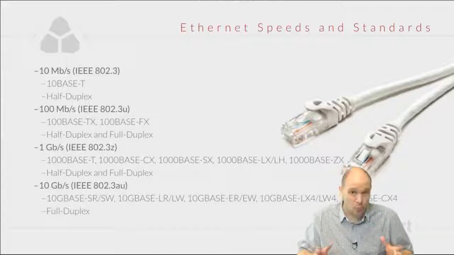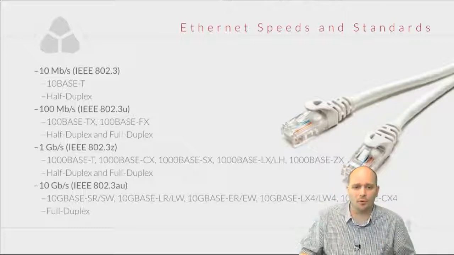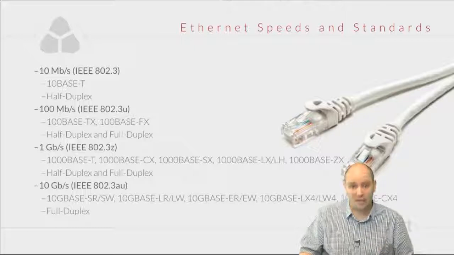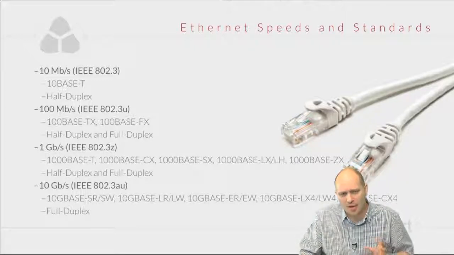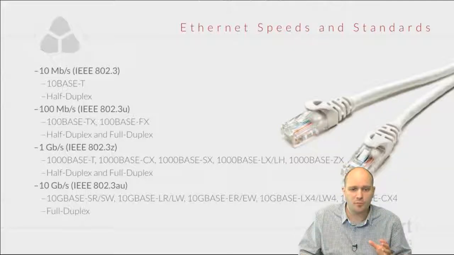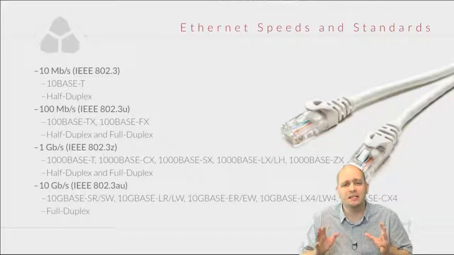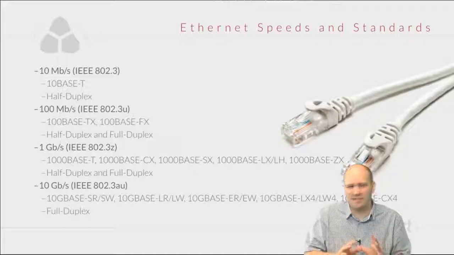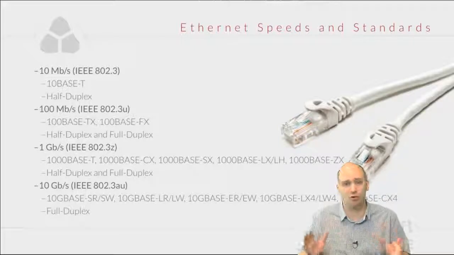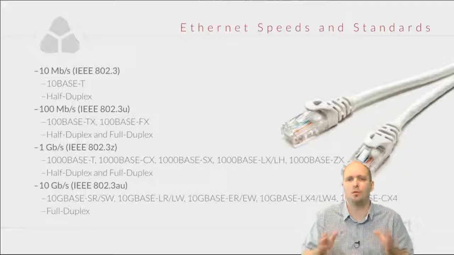The next one, and this one is widely used, is 100 megabits per second, or IEEE 802.3u. Now, this comes in several varieties, but the most commonly used ones are 100 base TX and 100 base FX. There are others, 100 base T4 if I'm not much mistaken, but it is very, very unlikely that you are ever going to encounter these in any equipment. I don't even know if Cisco supports anything other than those two that I mentioned.